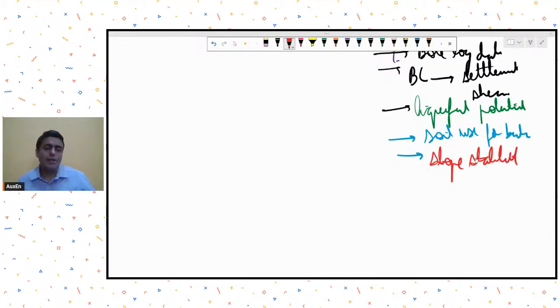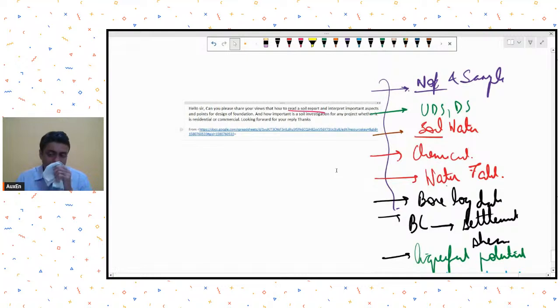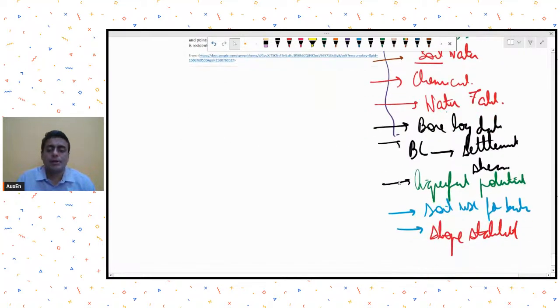Checks, by checks I mean you should see whether these things are part of your report or not. If it's a good report, these points should be included in your report. As I told you, it's a long explanation. It cannot be curtailed in such a short time. We have done a detailed discussion in our foundation design course. But these are some of the key highlighting points. Okay, moving ahead.